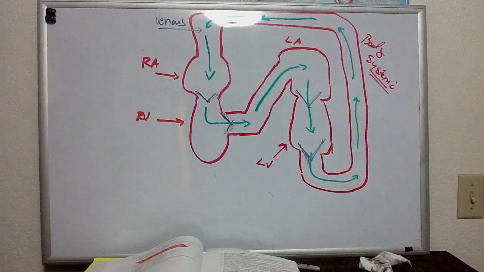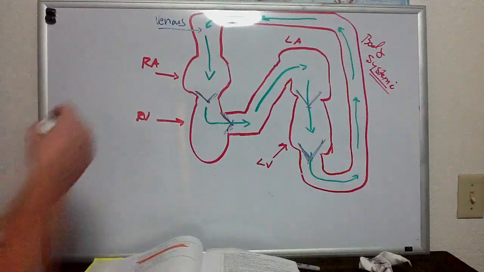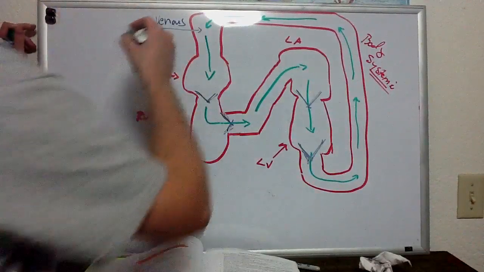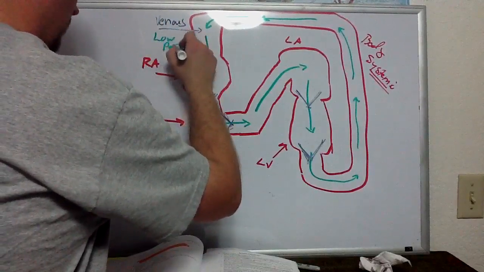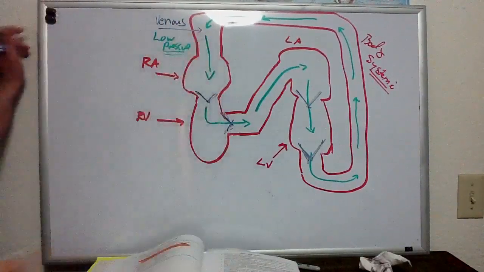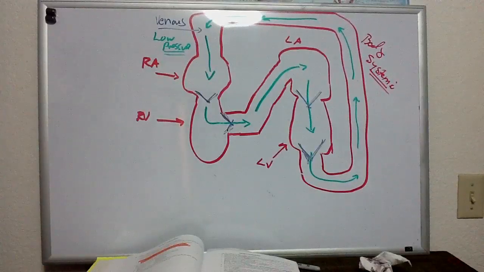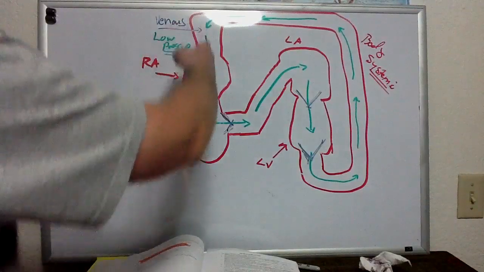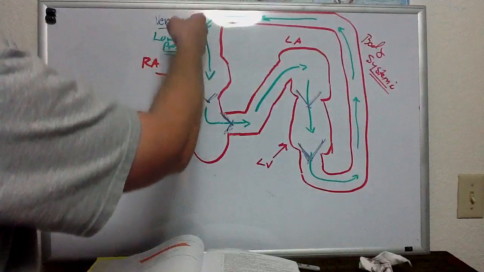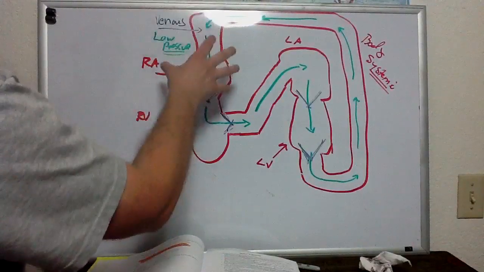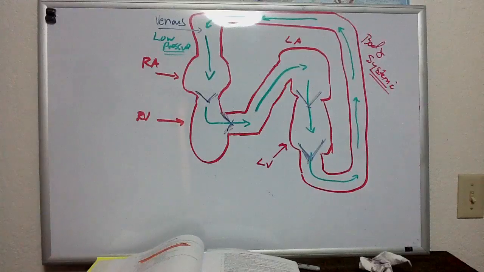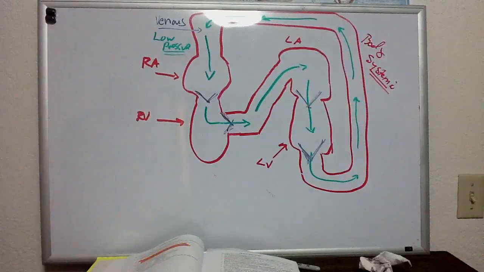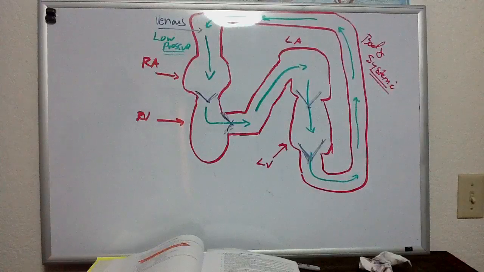Well, the first thing that we need to expect is that we have a low pressure, that we normally should have a low pressure in the venous system. Now, I'm looking at the vena cava here. The venous circulation eventually all ends up in the right atrium of the heart. The right side of the heart accepts all circulation or all blood from the venous system.